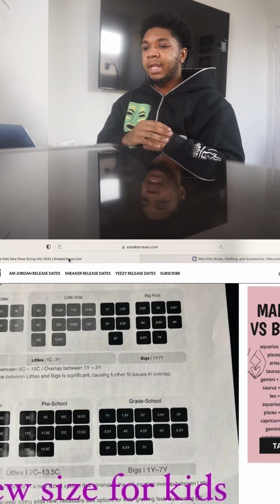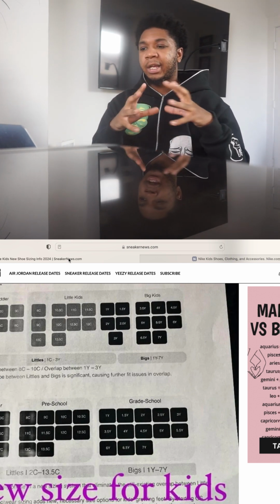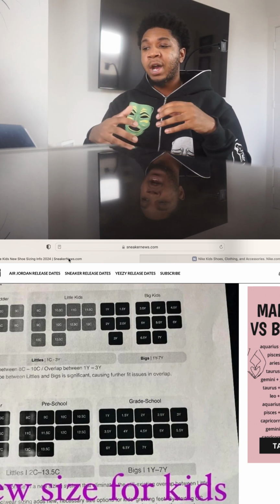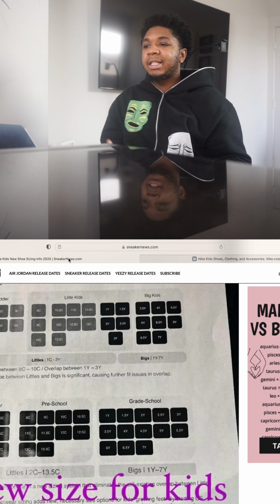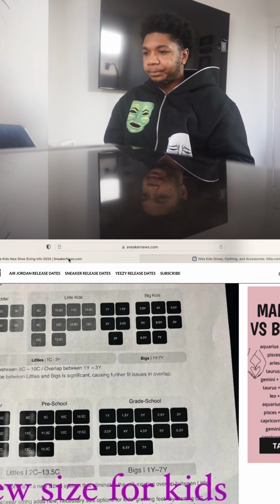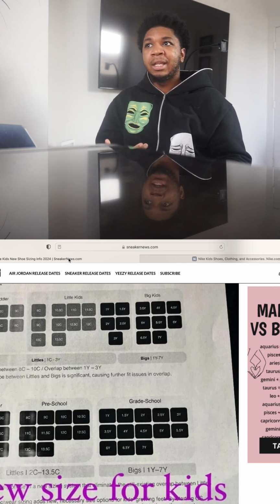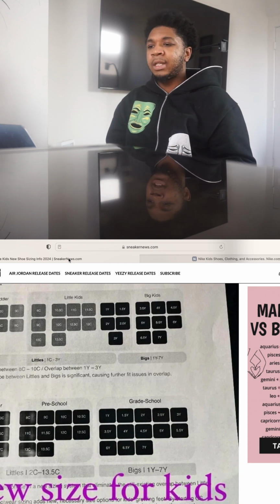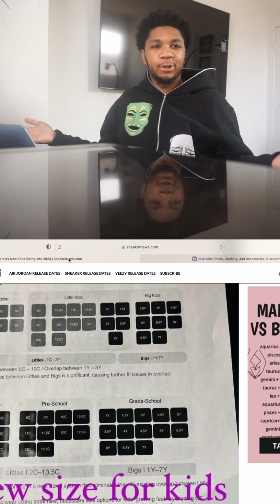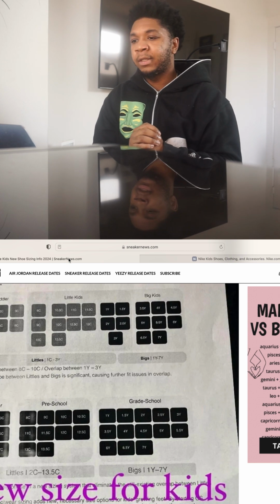It wasn't official that they would change the prices on it. So I don't know if it's just a category thing, just name-wise, because that's the only thing where I can see a consumer getting confused, because that is a little bit confusing, especially if you don't really have kids or you don't buy that sizing frequently. You know what I'm saying? Like, obviously, if you're a man and you wear a size 13, you know you're gonna get a size 13 every time. You don't have to worry about the different classifications of the sizes.